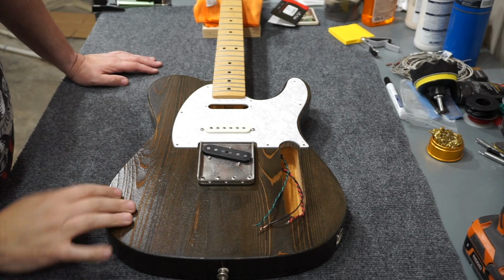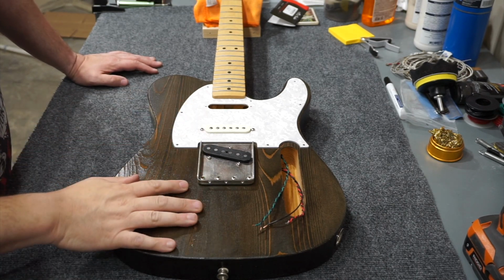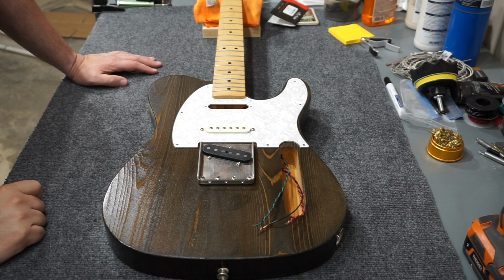Welcome back, folks. I don't have all the parts I need to finish this Telecaster today, but I'm going to go ahead and get it to the point you're seeing here. So follow along as we do that.